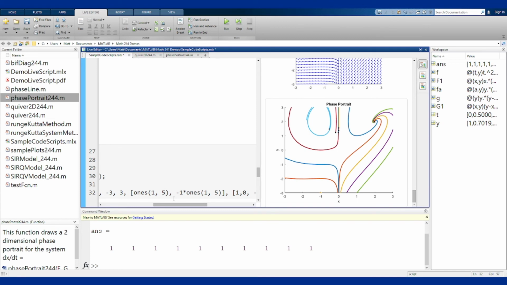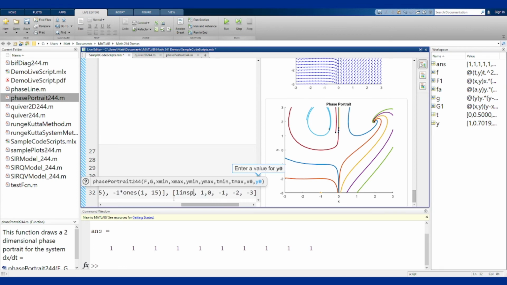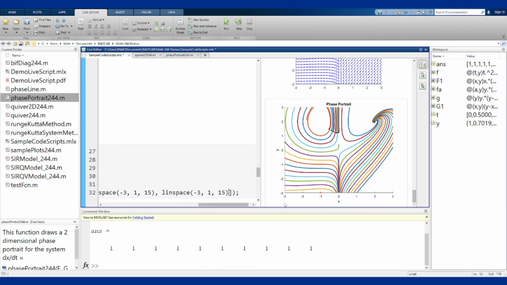If I make this, say, 15 and 15, I can replace these now with linspace commands. So a linear list from -3 to 1 with 15 elements in it, and do that twice. Now it's going to fill in the graph a lot more because there's going to be a lot more curves on it to draw. And so you can see how by taking different values, making more and fewer curves, you can get a bigger range and a more full picture of the phase portrait for the system using this function here.